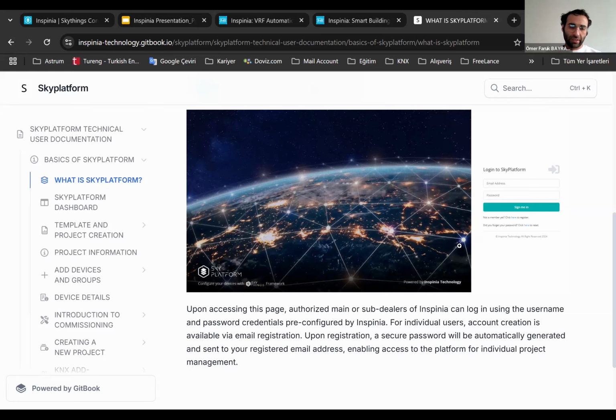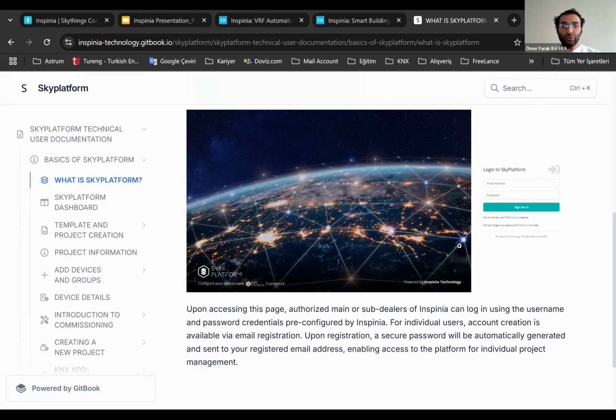So with these credentials, your user type will be manager, because you are the owner of your system company. So when you use your credentials, like we said, we call it a manager account. With your manager account, you will be able to log into SkyPlatform.